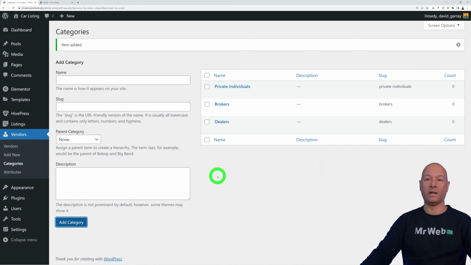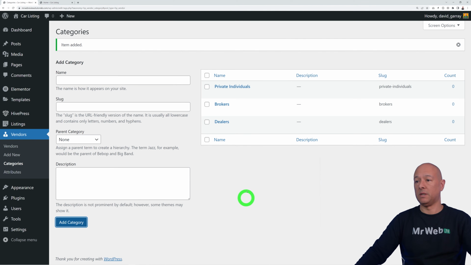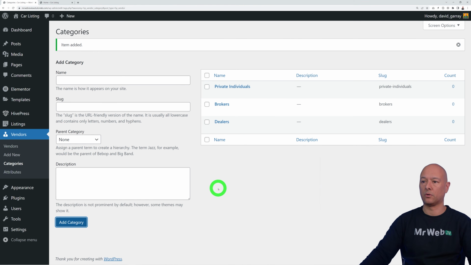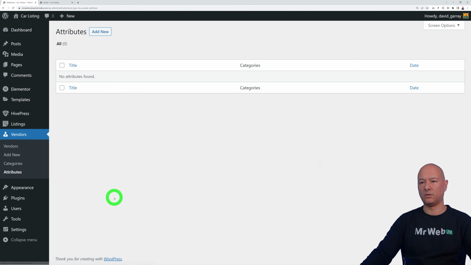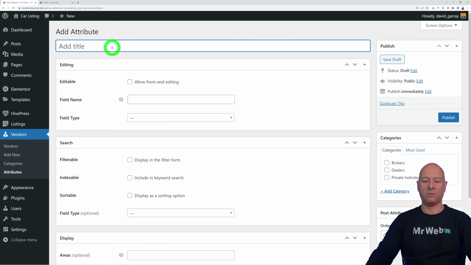And now you can even add attributes as well for your visitors. So what could these be? Well, if we're talking about dealers and brokers, maybe do they have any certifications? Do they have insurance in place? Do they have any financing institution working with them, or things like this? So let's go to attributes and let's create one or two together here. So let's add a new one here. Let's say maybe certifications. This would be an important one, I suppose.